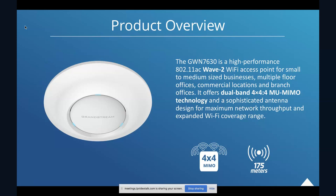The thing to remember about the GWN 7630 in comparison to all of our other access points is that it is the most high-powered in terms of the MIMO support that it offers. It has more antennas built into it — the four by four by four MIMO. Our previous models are either two by two by two MIMO or three by three by three. That number is basically how many antennas are built into it, and the MIMO technology allows those antennas to both send and receive signals at the same time.